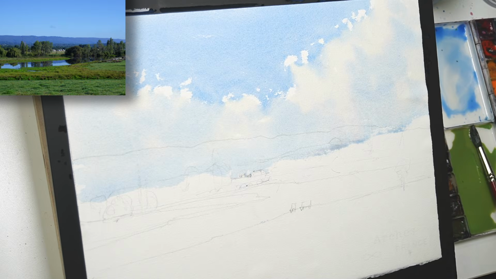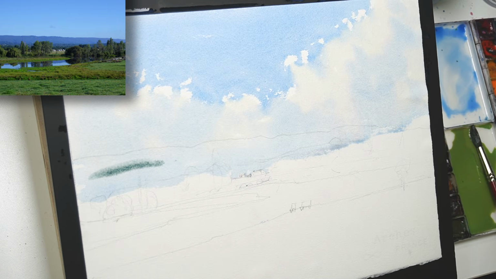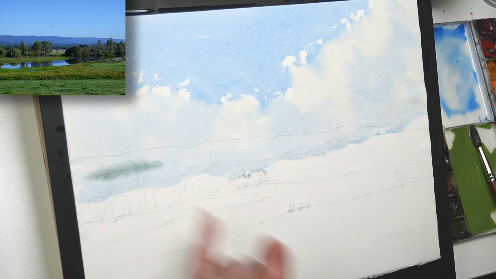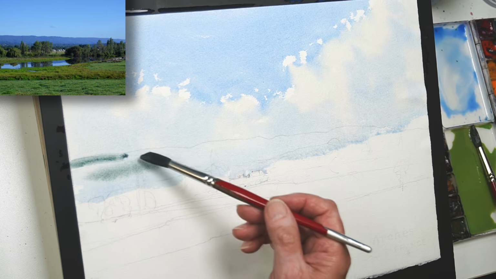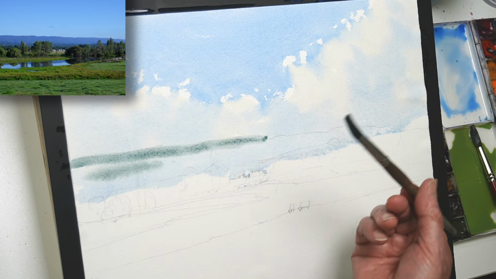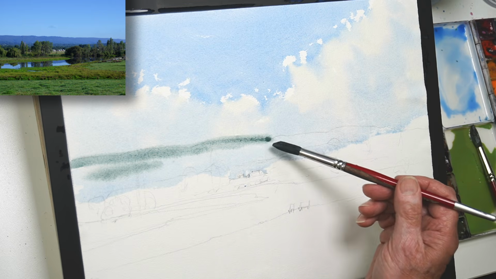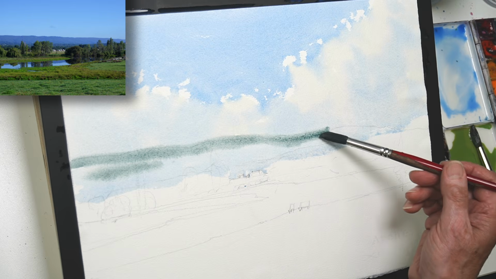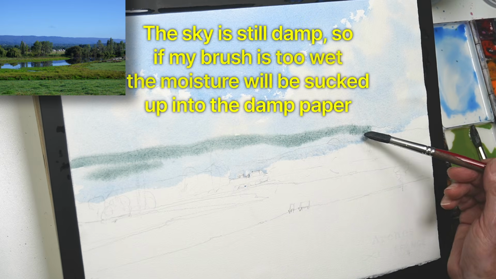Now if we look at my board at this stage, this mark tells me the hill area is too wet for me to create the hill I want. I'm waiting for this to dry so that I can paint the top of this hill. I don't have a lot of paint in my brush. See how the brush is not bouncing back to a point. Doing that on purpose because I don't want the paint to flow up very much.